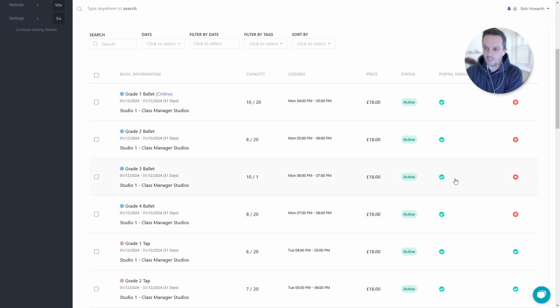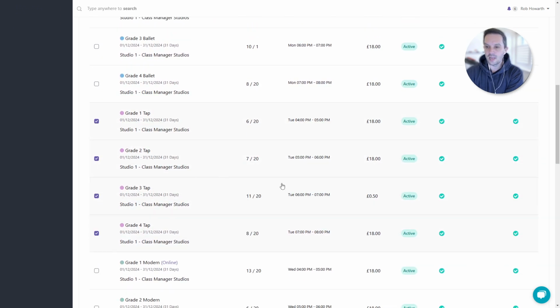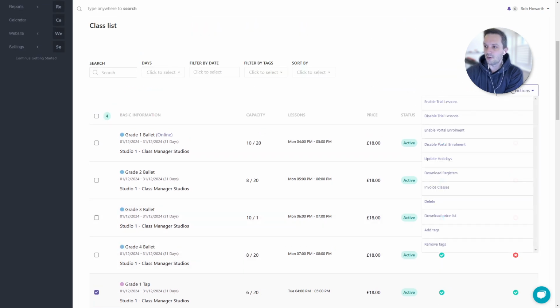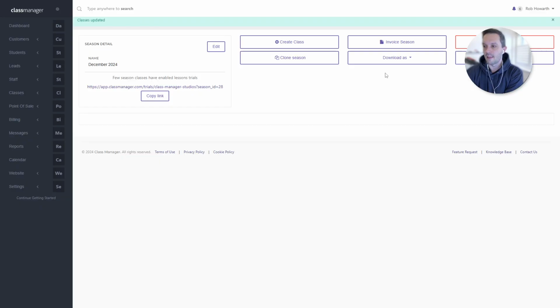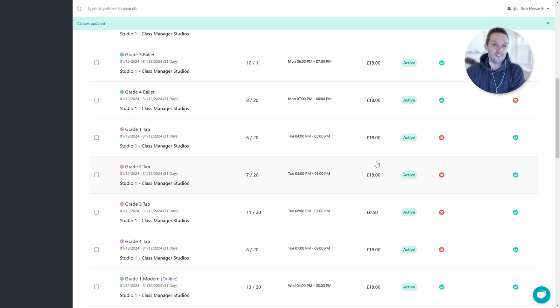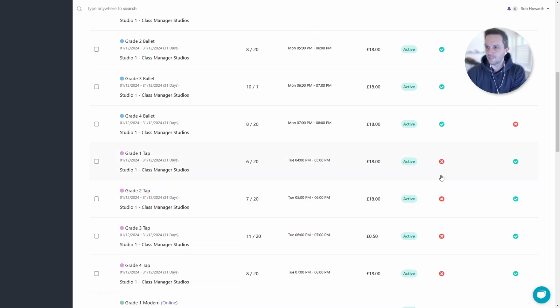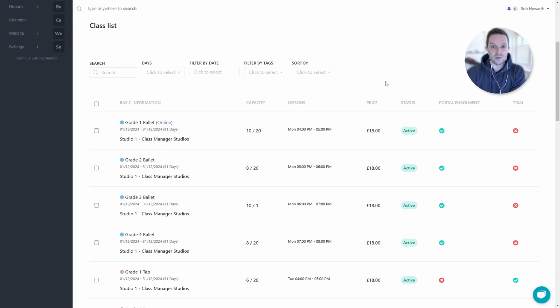It will not display publicly, and it will also not display for any existing members who are looking on their portal. And in the same fashion, if we want people to be able to book trials of classes, but not to be able to enroll, then we can just come here and hit disable portal enrollment. And that will prevent people from being able to actually sign up to the class. It essentially forces them to join through the trial method, which then you can approve, and we'll show a little bit of that in a bit as well. So that's just a quick recap of how we can turn certain classes on or off for trials.